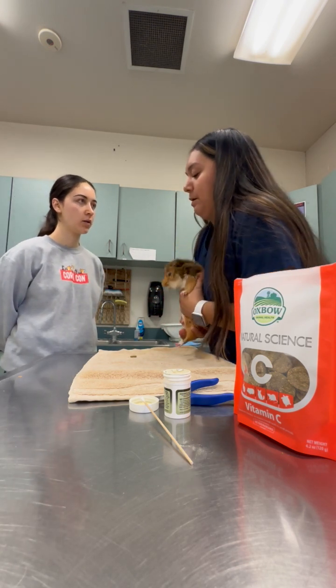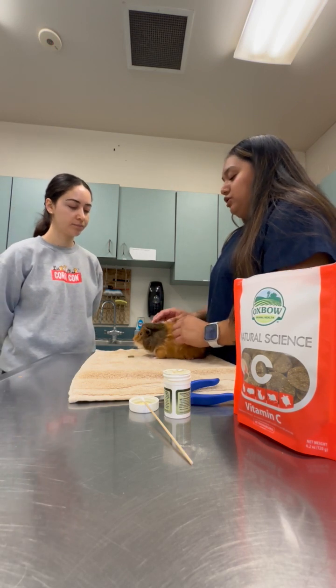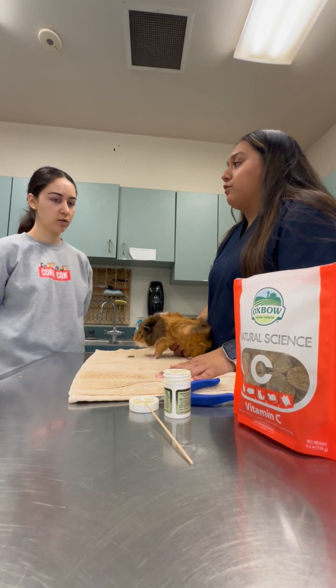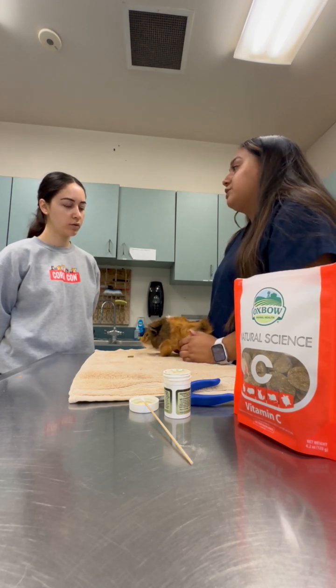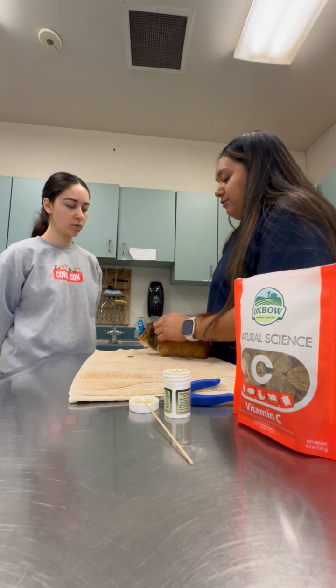So you wanna cut about maybe like a millimeter or two before that, just so that we don't get any bleeds. Of course, if it happens, it's okay. That's why you have your quick stop on hand. Okay. But that pretty much sums it up. And then of course you want to give them some treats or veggies after, just to reward them and for telling them good job for going through the nail trim.